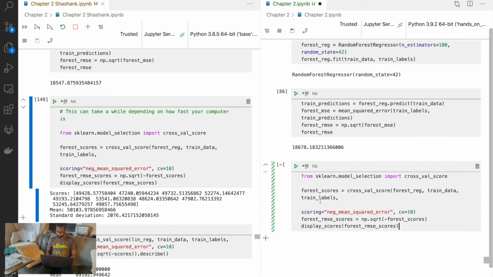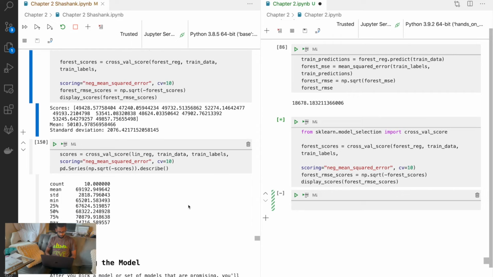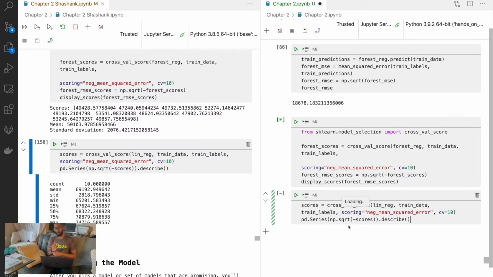So that's awesome that those are the scores that we got. And then let's go ahead and get our scores over here. And the code here is not too important. The whole point of this chapter really is to make it easy for you to understand what a machine learning project looks like overall. And you can see the overall process that we're going through. Plus, I don't want this video to be significantly over 2 hours long.